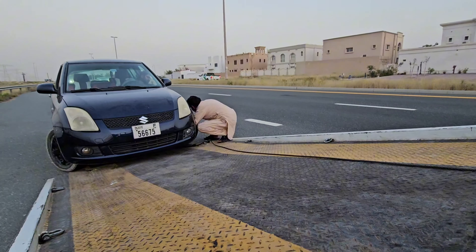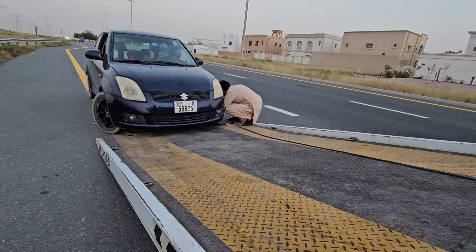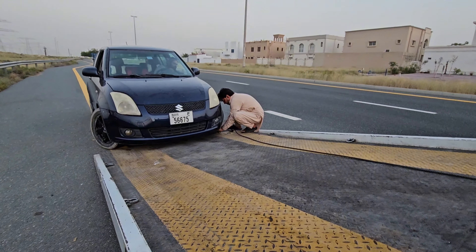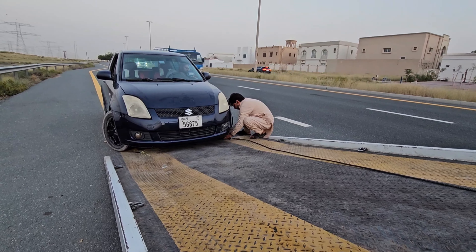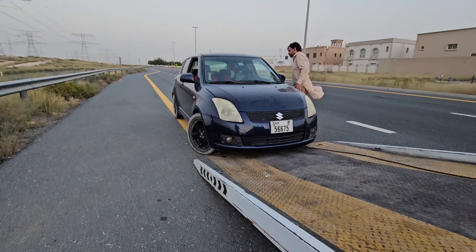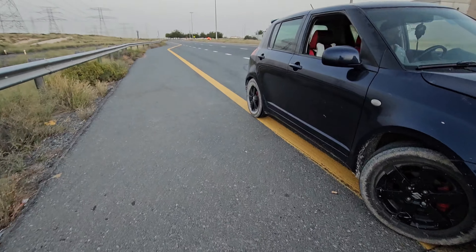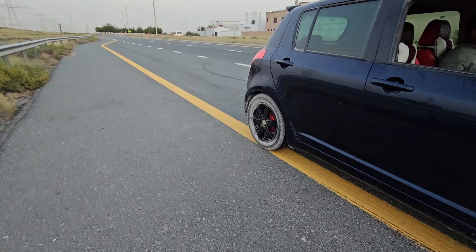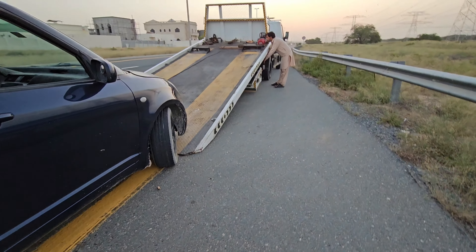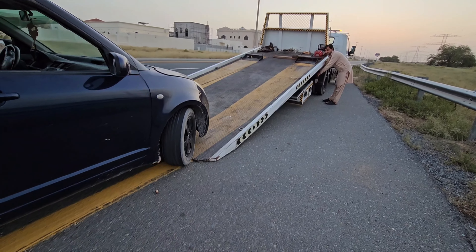This is the steel wire — he puts the wire into the car's hook. After that, you can see there is one motor, and the car is coming onto the recovery vehicle. He moves the jack, and now the car is on the vehicle. This is a modern system; in Pakistan and India we don't have this system.